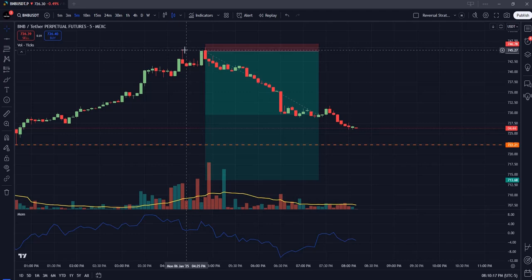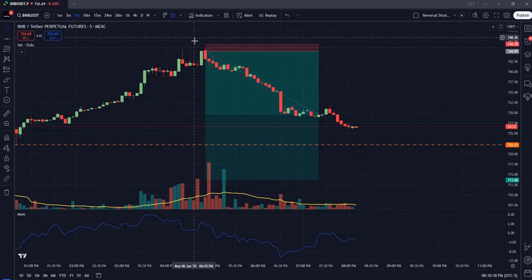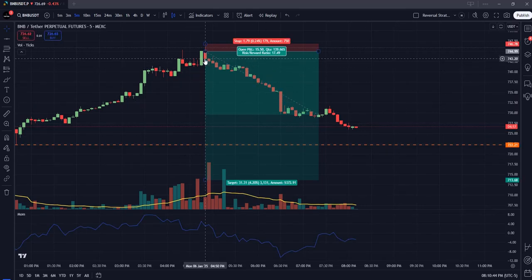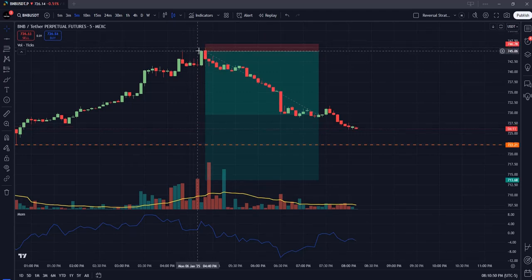It didn't quite beat out the wick here on this red candle, but anyway, the reason I took it was because this was taller than this. This was higher than this one here, and the candle color doesn't really matter. But actually, this one was the highest one. I'm sorry, this one right here. I know it's right at the edge of this right here. This candle right here, the red one. Okay, so that was the highest high. And when that formed, I knew that was higher than this red wick. So this was the highest up to this point. This candle was higher than this one.